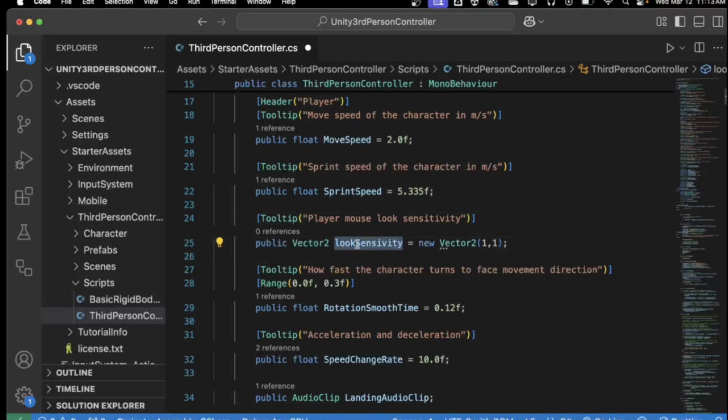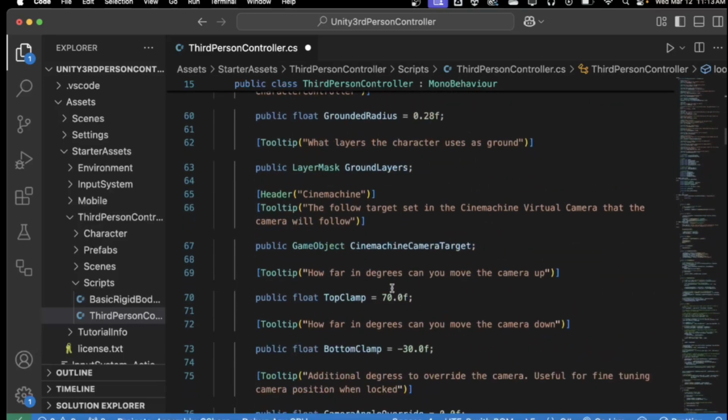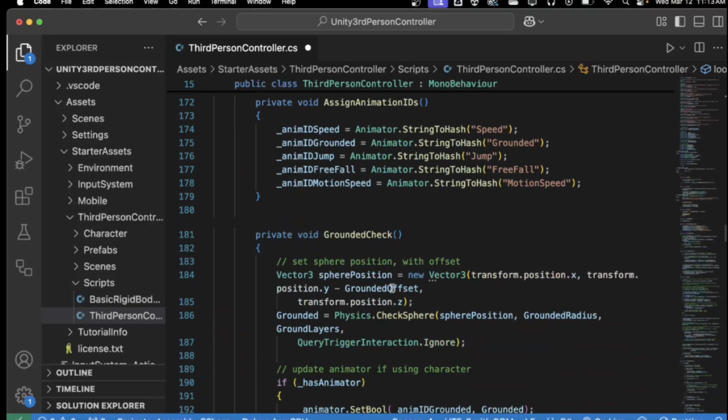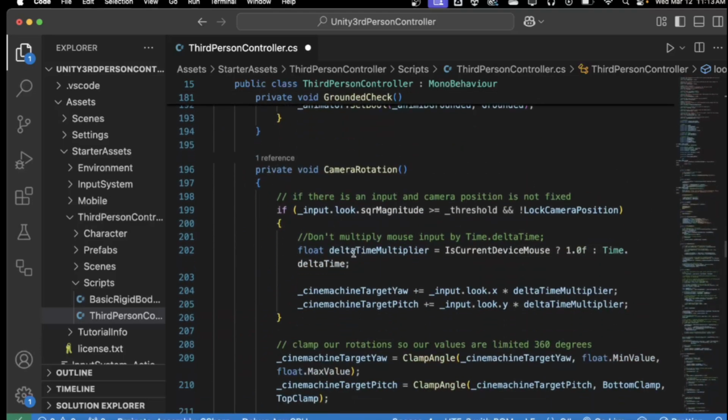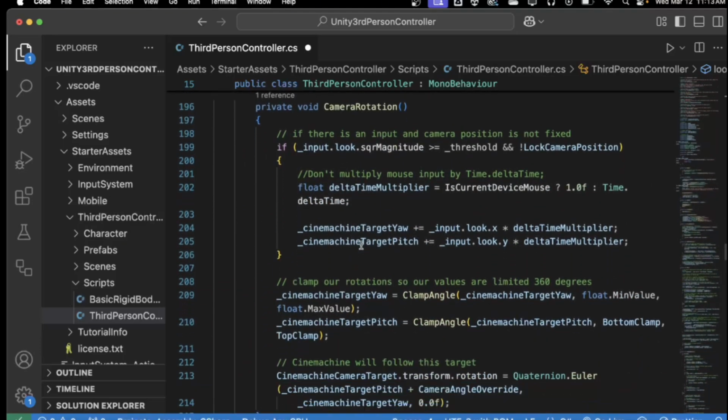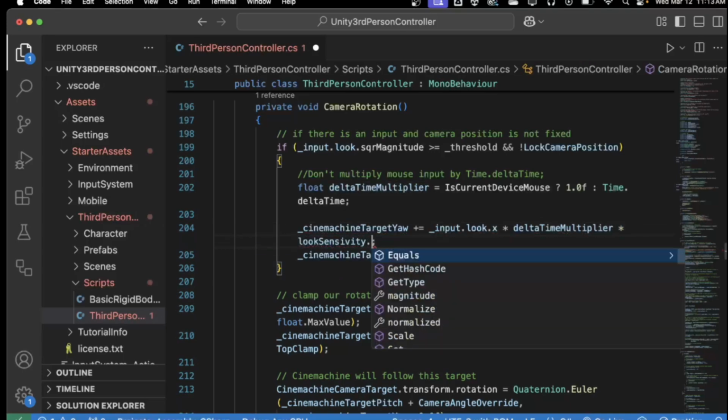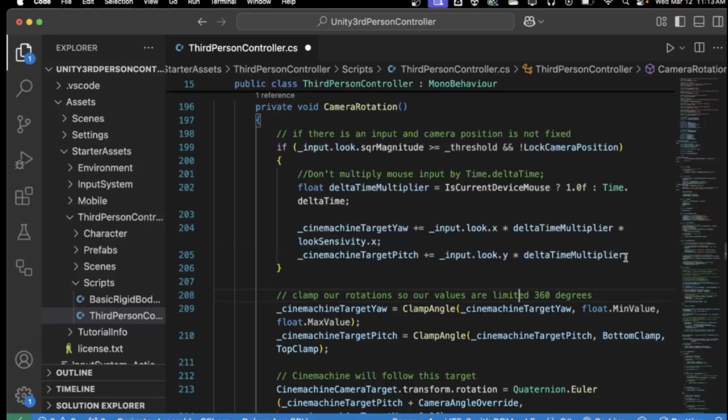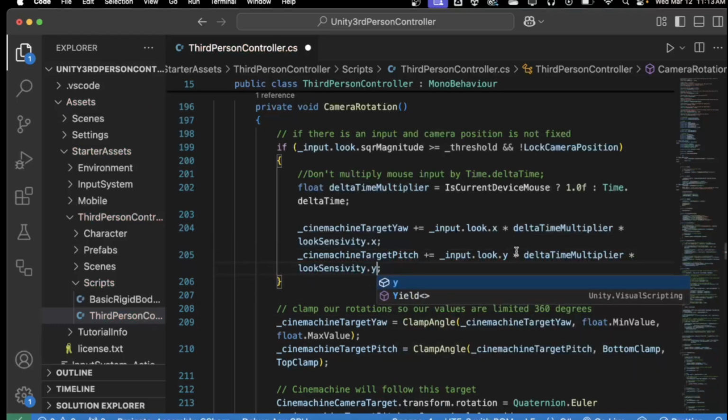Let's copy this variable, and then around line 200, we have these two lines in the camera rotation function, the target yaw and the target pitch. All we need to do here is multiply by the new variable .x and the new variable .y. So it will then multiply by the sensitivity, and you'll be able to control that.